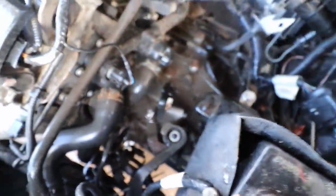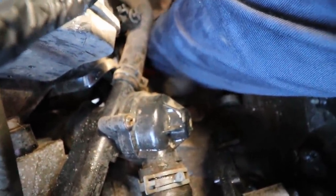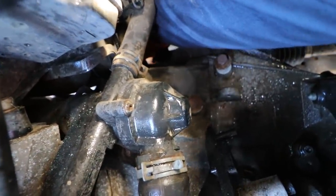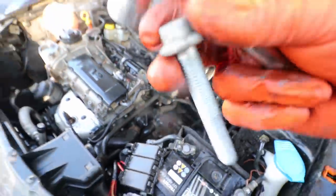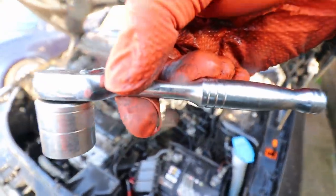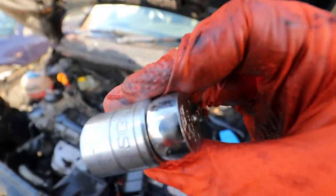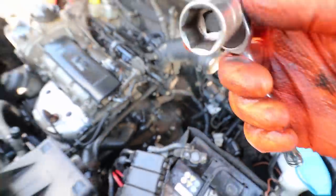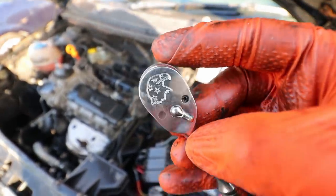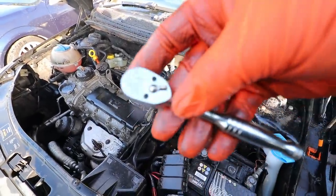Now working on the gearbox bolt around here at the top of the gearbox. If you reach your hand around, just above where the driveshaft bolts go, there's another bolt — very awkward to get to. I'm getting the ratchet over and undoing it with my fingers. This little ratchet is fantastic: it looks like a quarter-inch ratchet but it takes a three-eighths socket, so that's an 18-mil — small enough to get into this area where you haven't got much swing room. It's called Armstrong, I think — you can search that on eBay.